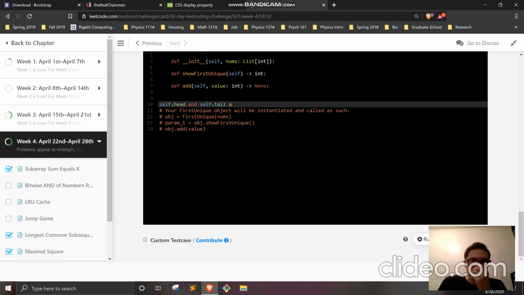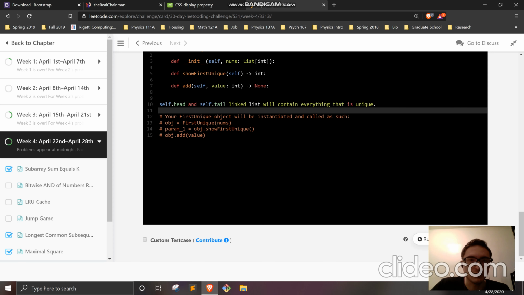The linked list will contain everything that is unique. As soon as you get a number which is not unique, I'm going to remove it from the doubly linked list. And then to show the first unique number, it's simply the self.head.value, or whatever the value is for the head.